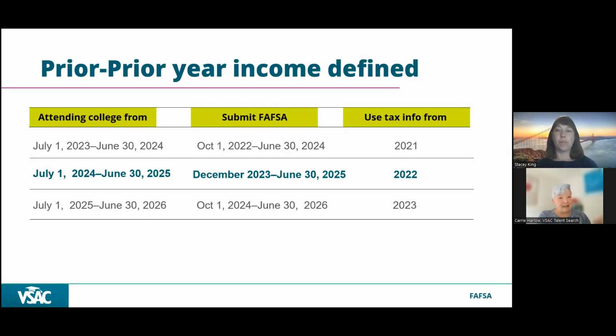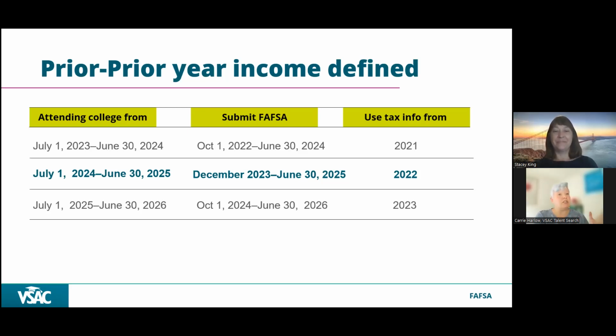There's this thing that people hear about called prior income. Basically, when a student applies for financial aid, so current high school seniors or people heading to college next year, they're going to be using 2022 income on their FAFSA. For students who are looking to go to college this year, so there are still students looking to enroll in January, for example, if they're filing a FAFSA, they're using tax information from 2021.